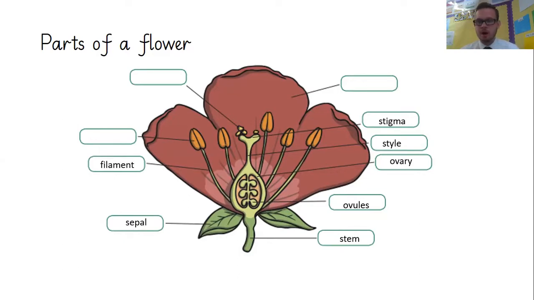Now on to the male parts: the filament, which holds up the anther, and that's what helps produce the pollen. Then we've got the pollen, which, although on this picture it's going down the middle because it's going back into the flower, obviously comes out of the anther as well. And the petal, whose job is just to look so pretty so that the insects are very attracted to it, and they think, oh, there's some great nectar over there, I'm going to go sit on that flower.